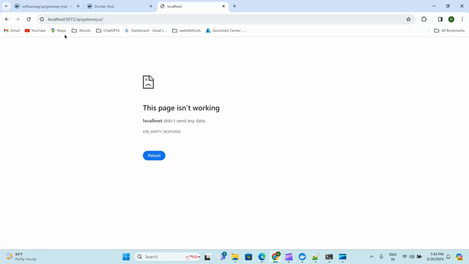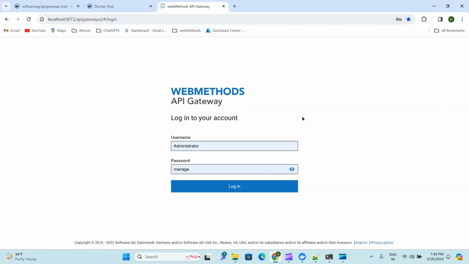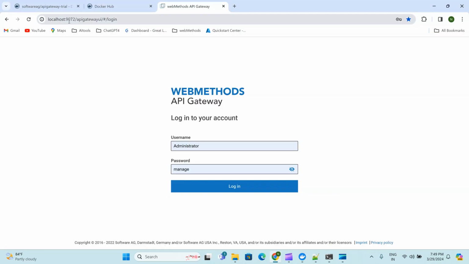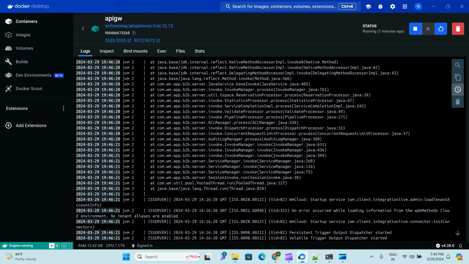Okay, yeah, our Docker is running. You can see the logs, and we have this localhost 9072. This port you can actually see from the Docker container itself.